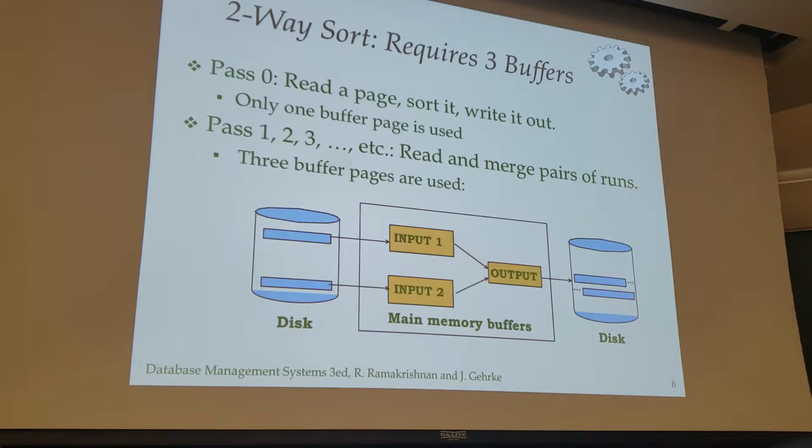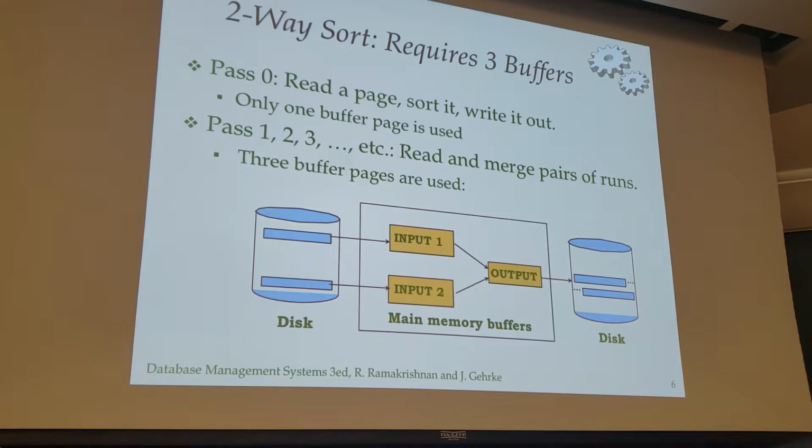But we're gonna start really simply, and a lot of you are gonna say, hey, I can do better than this as we get going. And yeah, these are gonna be straw horses that get knocked down very, very quickly. But we'll end up going through them just to see what's involved. So we're gonna start off with a very simple algorithm. Again, it will get better. We'll do a two-way sort where we end up having 3 buffers, and we're gonna have a bunch of passes. And again, this is just to get the understanding going. It's not the best thing to use in practice, not even close to it.